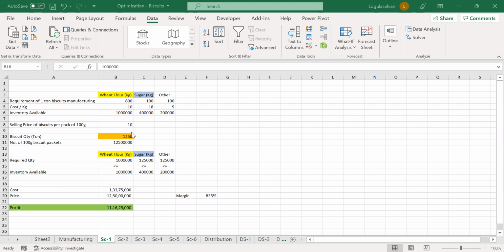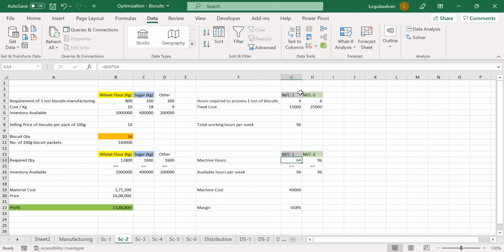We have already posted a couple of videos on optimization techniques which you can use in a production plan. We have shown 4 different scenarios. The first one considered inventory as a constraint, and the objective was to maximize the profit with the available inventory. In the second scenario, we introduced machines as a constraint and worked considering that only one machine of each is available, then what could be the profit?